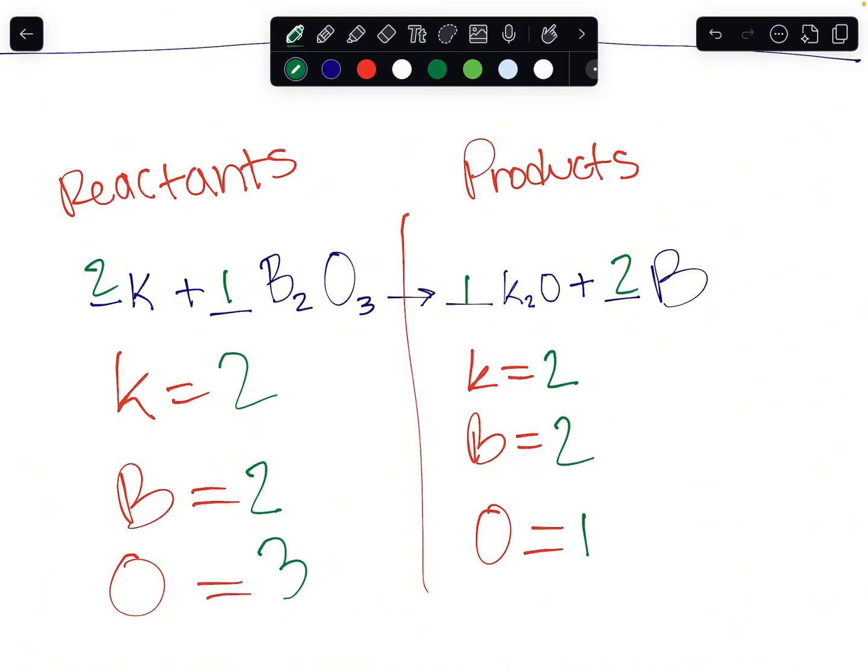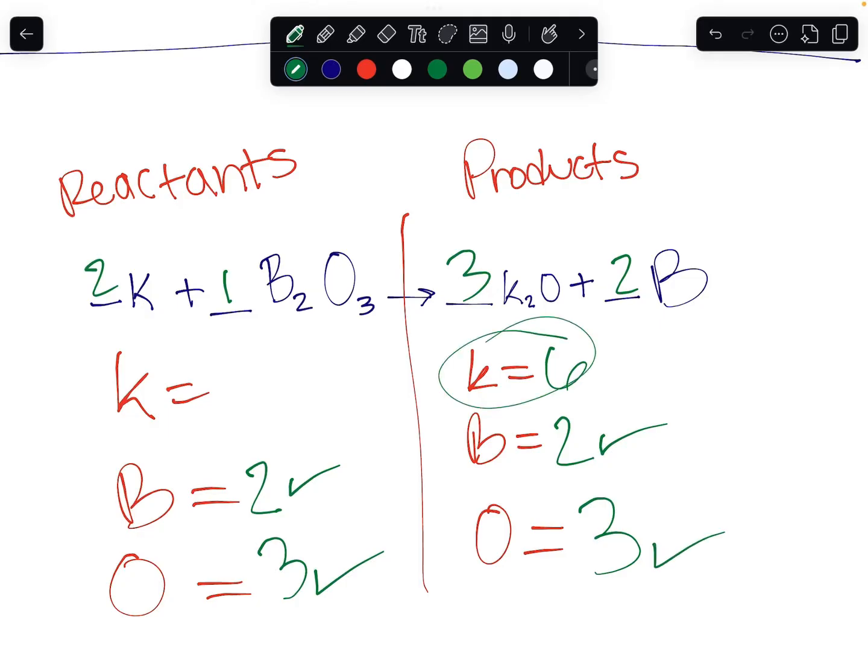So these are looking like they're matching, but now this one isn't. So to fix that, we're probably just going to have to get this side to equal 3 as well. So we will just go ahead and adjust this one. We're just going to make this into a 3. That way 3 times 2 equals 6. So 3 times 2 is 6. And 3 times 1 is 3. So now our oxygens are balanced.